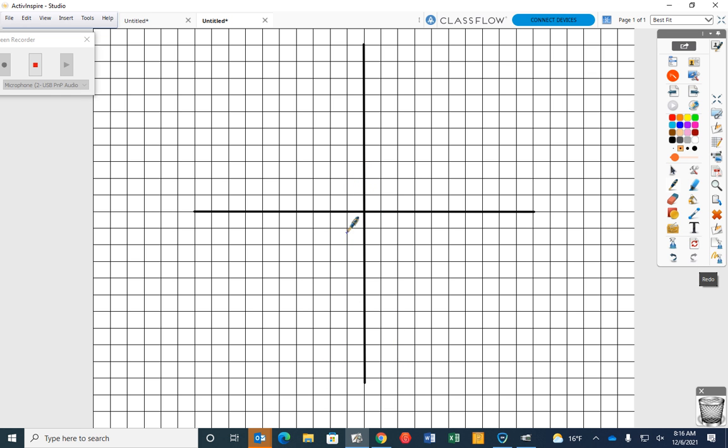Now, something I want to show you. Your graphs are like this. They're not numbered, okay? So if you come up with numbers that are really big, you can change this so that you count these. Let's say these are 2. I can make this 2, 4, 6, 8, so that I can fit more data onto a smaller graph. Could I do 3, 6, 9, 12? You could, okay? That's totally fine for you to do that.